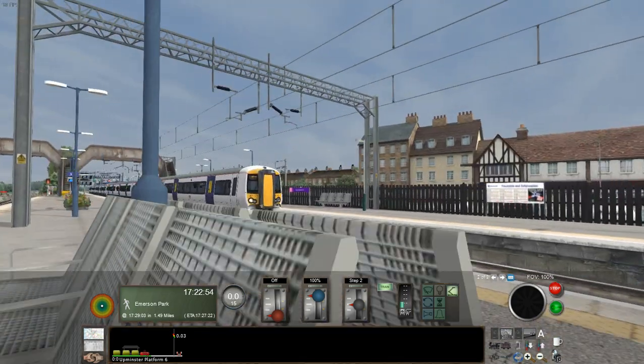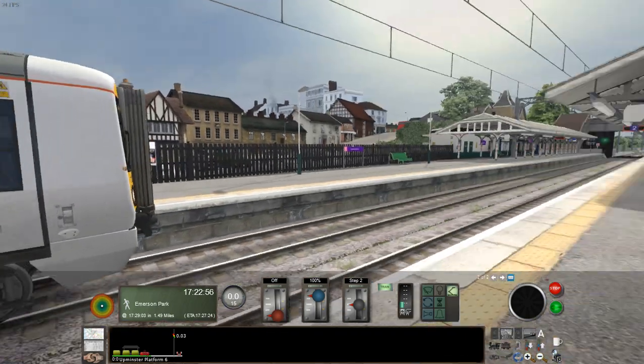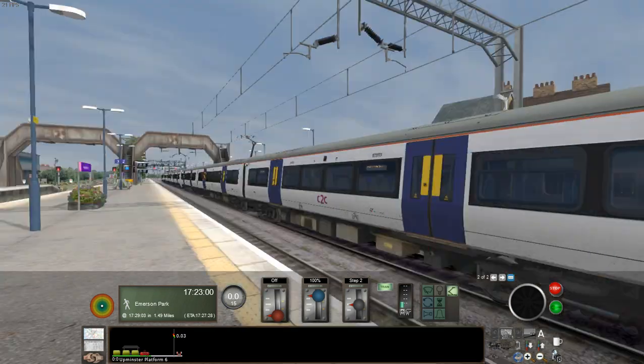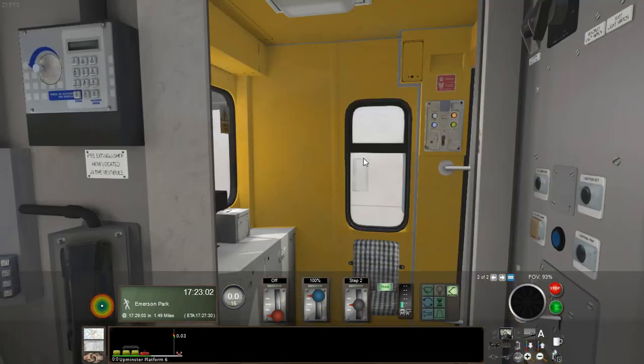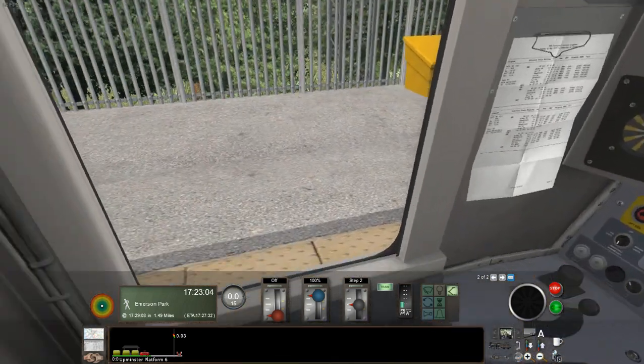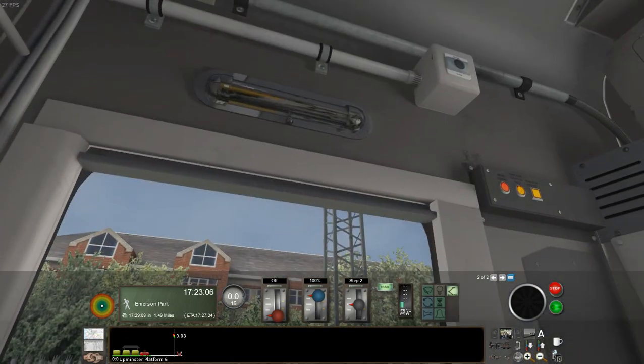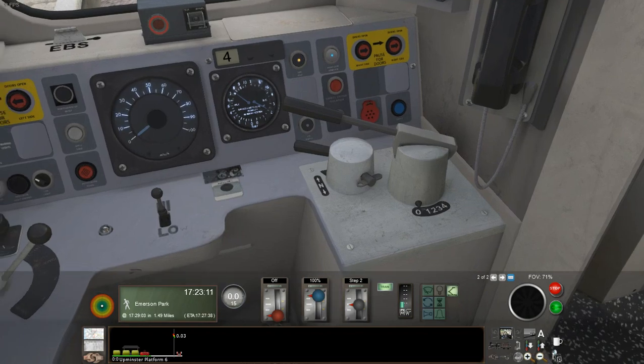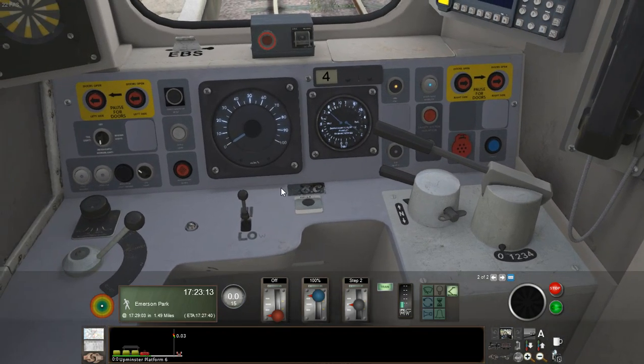Surely C2C trains, or just any trains in general, certainly in the UK, wouldn't enter the platform this slowly in real life, unless there was some kind of special speed restriction in place. Right, I think all that's left for me to do, at least the only thing I can think of, is to shut down this cab and move to the other end.